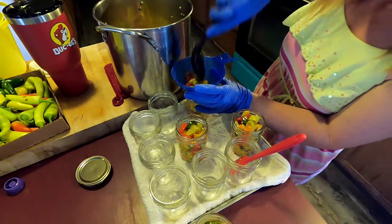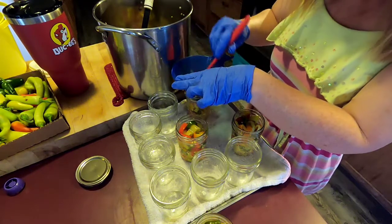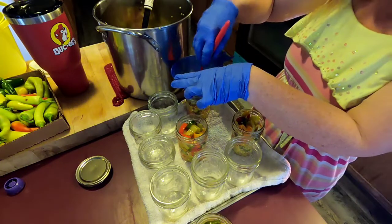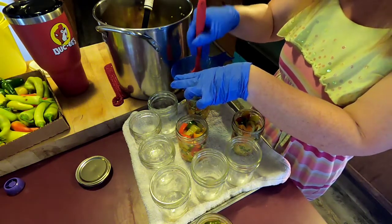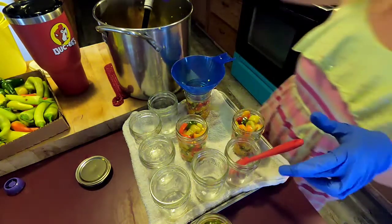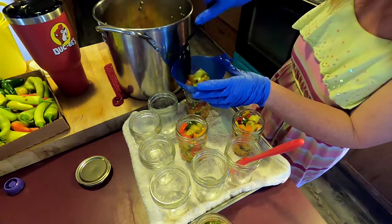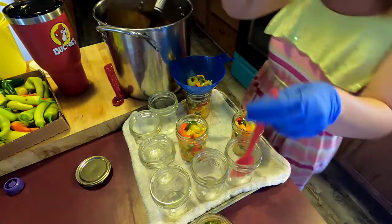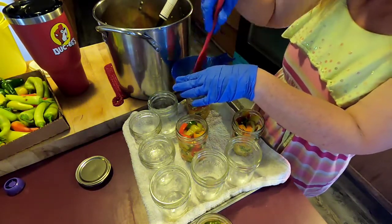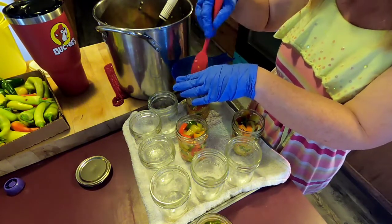And they say the longer you let these sit on the shelf, the better flavor they have. So whenever I make these, I normally let them sit for about 2 weeks before I let a jar go out. Like I said, the longer they sit, the better the flavor, and not only the better the flavor, the more tender the pepper gets as well.